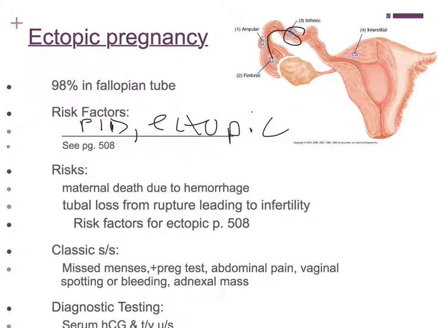The signs of an ectopic pregnancy are clearly she's missed her period, she's had a positive pregnancy test by urine or even by blood, but this woman comes in and she has severe unilateral pain. So clearly either on her right or her left, she's experiencing a good amount of pain given the ectopic. So what do we do for these women? We check their HCG levels and we do an ultrasound. We wouldn't see a pregnancy in the uterus, we would see it in the tubes. And these women typically present with bleeding.